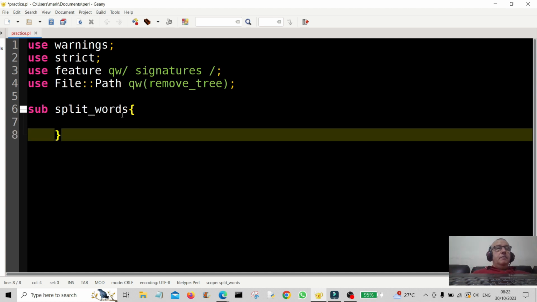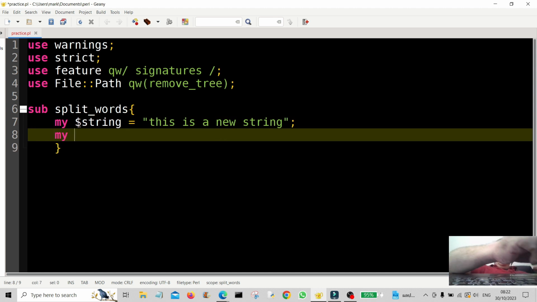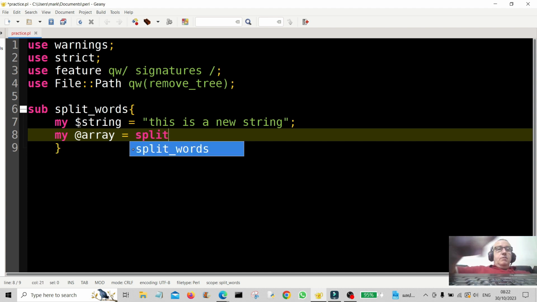This is going to be my scalar string, equal to a new string. Okay, again, my array, assign to split. And we're going to use the matching operator here.